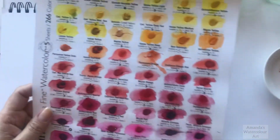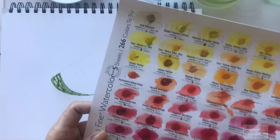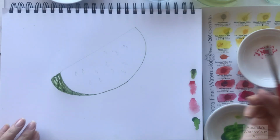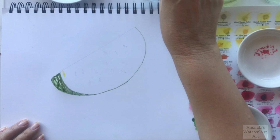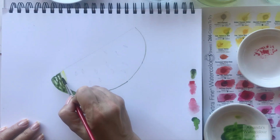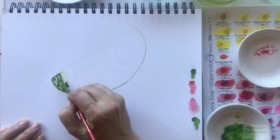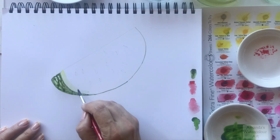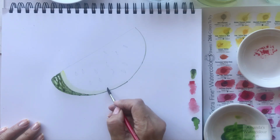And the yellow that I'm going to use is this cadmium yellow light. So I just want a drop of that for these lighter little parts next to the green. I'm going to water it down quite a bit. Clean water. And then I just go over there and I soften it. Now I don't want it to be too dark, so a lot of water on my brush here, but I don't want to flood the whole page. So I would say it's wet, but it's not sopping wet.